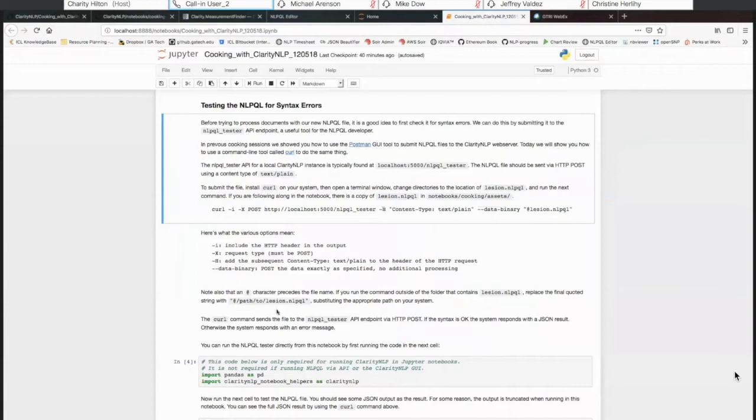If that's not the case, you need to specify the path with syntax like this, okay? And you need that strange @ sign prepended to it. That's just another quirk of curl.